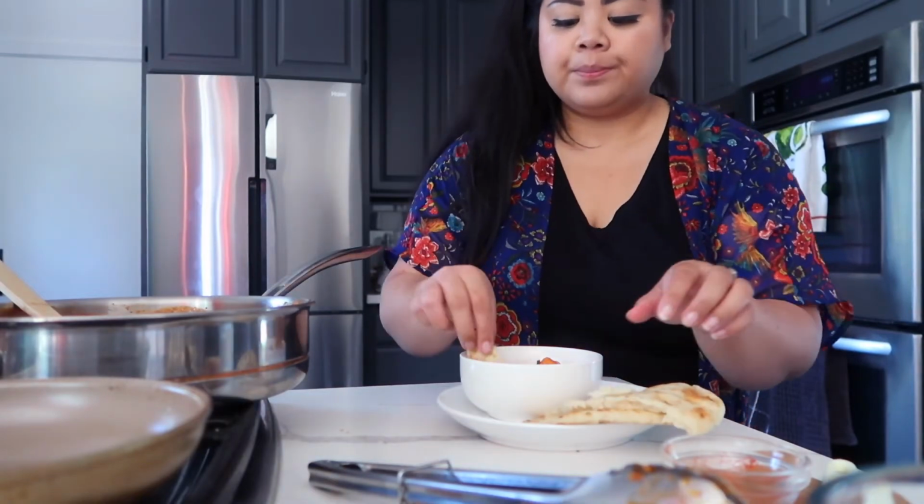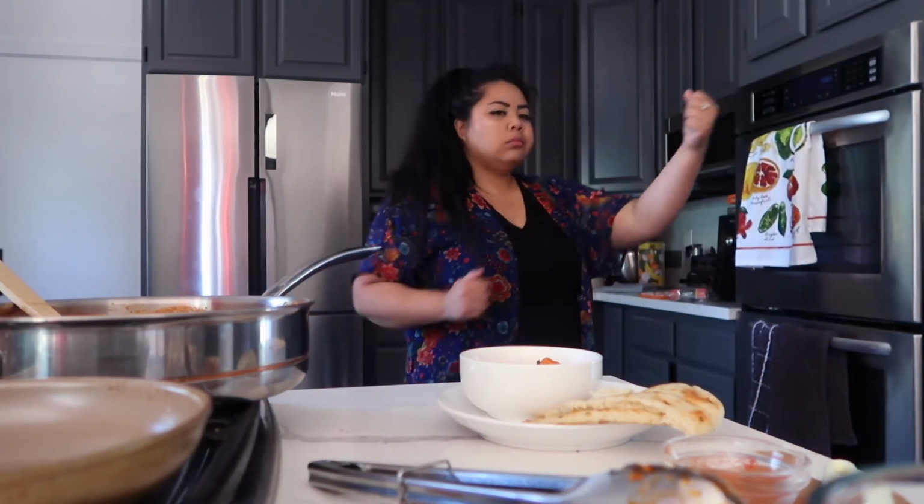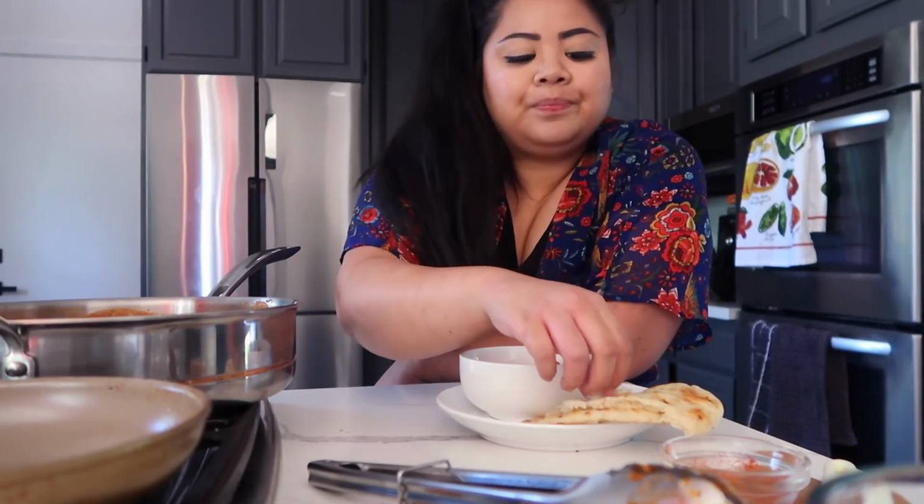This butter chicken. Okay. So let me do this. Granted, it's not as good as the restaurant, but it's pretty close. And it's super flavorful. 10 out of 10 would recommend. You guys have to try this recipe. I'll link it down below.